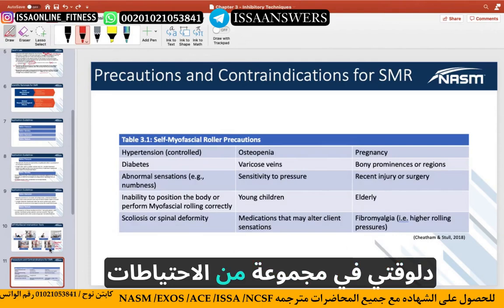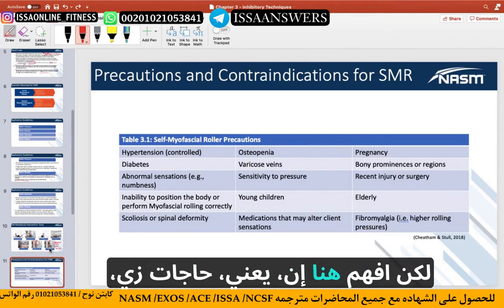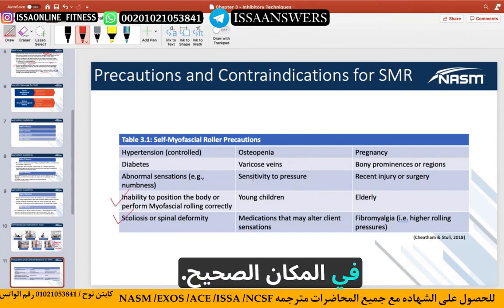Now, there are a bunch of precautions that you'll see here. I'm not going to go through them step by step, but understand that things like scoliosis are an issue, and the inability to put your body in the right place.